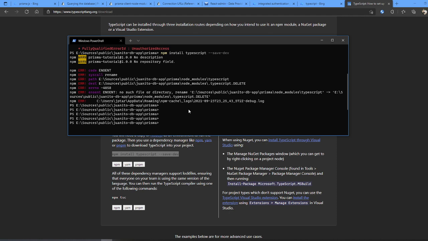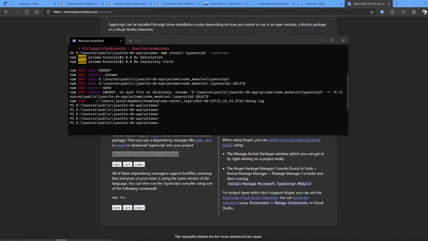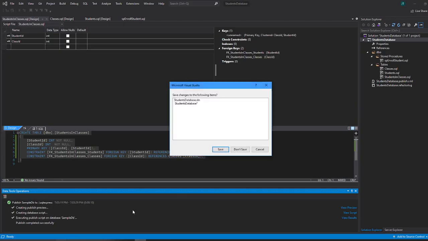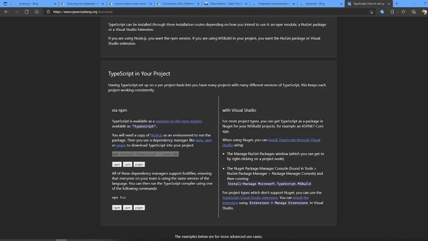Looks like Node is not liking this at all. That is interesting. I wonder if it has something to do with how long the path is. What I'm gonna do is this. I'm going to copy that into another folder. Let me close this one here. I'm gonna close my Visual Studio too because we're gonna be moving all those projects, all that folder.